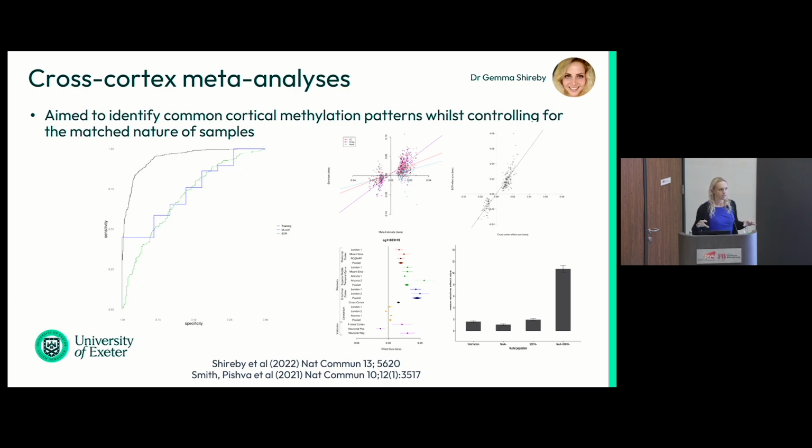Obviously, this would have absolutely no clinical utility because it would only work on post-mortem brain samples, but it tells us a bit about how robust the changes we're identifying are. And so we saw when we performed this classifier that in both the initial discovery samples, but in those two validation cohorts as well, we saw about 80% classification of a sample as to whether it had high amounts or low amounts of pathology.